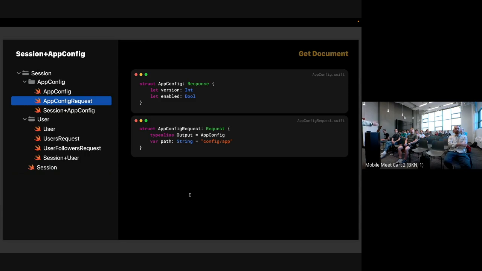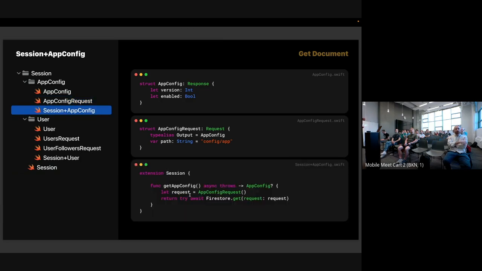It's a struct with the expected output, app config, and the path to the exact document in Firestore. And from the session object, the method could be easily named get app config, where we expect this app config using the request from Firestore, just get a request.